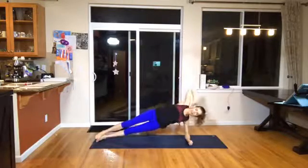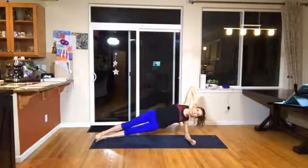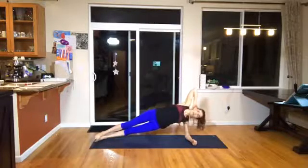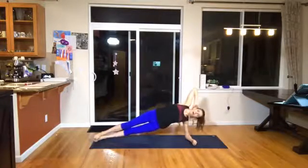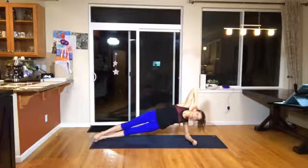Okay, side plank. Hand behind the nape of the neck. Sweep the elbow down. Sweep it back. Nice and strong here. Twist and go. Don't forget, you can drop the bottom knee if you need to. Stay with this one. Come on. Almost there. About time to switch here in a moment.